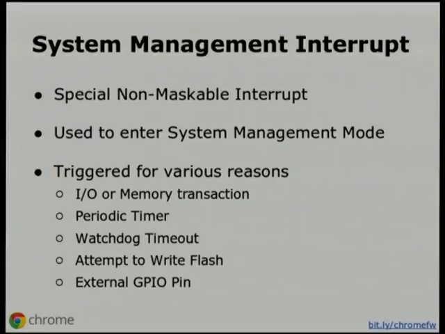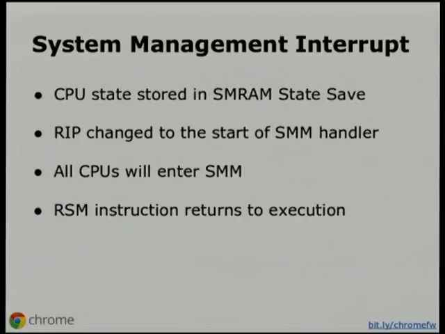This can be triggered for a number of different reasons. I/O and memory transactions are a pretty scary one. You can actually trap on any I/O or memory transaction and jump into system management mode. This has been used for really ugly workarounds for broken hardware. But in doing so, you actually lose control of the system, and you start losing system time, and the kernel gets really confused and unhappy. System management mode is really terrible in servers, especially if they need to keep their clocks in sync for things like locking. In our case, it's an external pin.